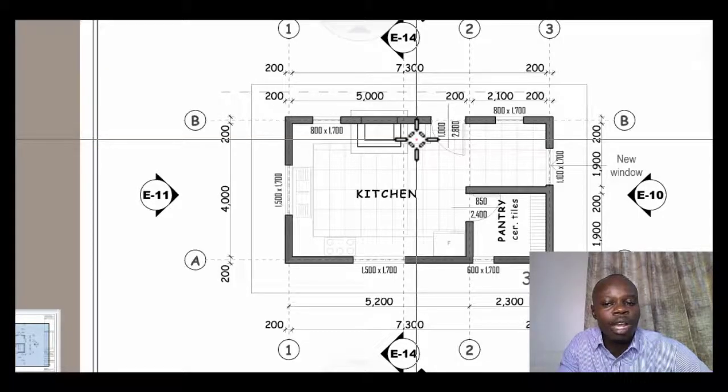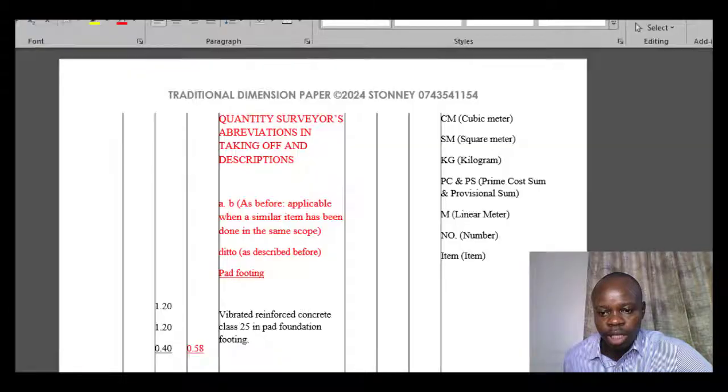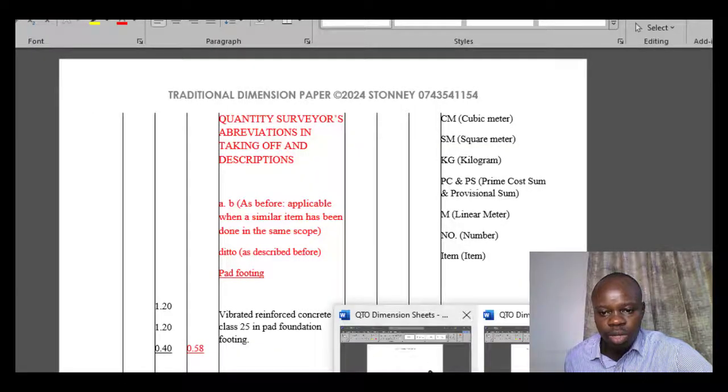So in this case, I would like us to just cover how to take off this on the traditional dimension papers. Thereafter, we'll see how we can transfer that information to the bills of quantities, and we'll be using the Excel version for that matter. After this is complete, we do up to finishes, and then we go to a more complicated drawing, including the foundations, the footings, and so on. But for now, we'll rely on a simpler one, then we cover it as it should be.